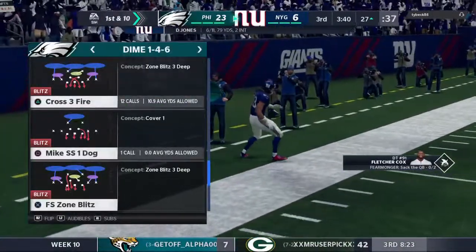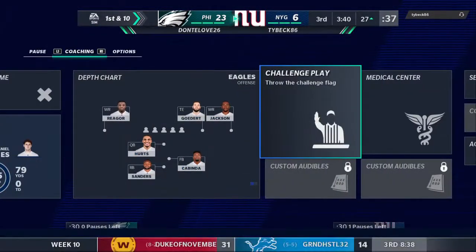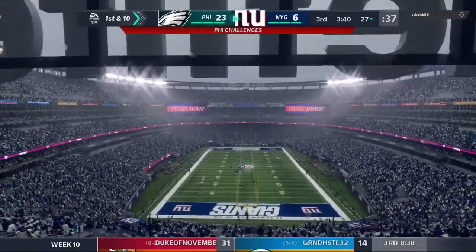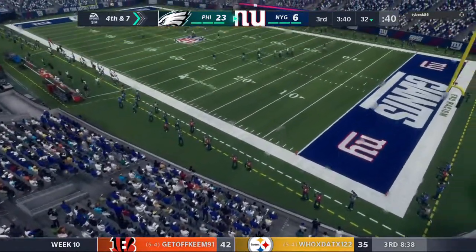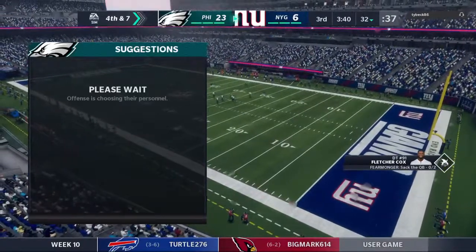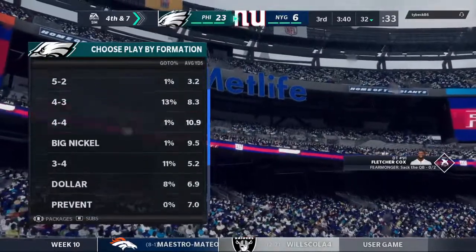And he is finally out of bounds, but not before taking it down inside the 30. And on this challenge, the refs have to take a peek and see whether or not the receiver was able to dot the I with both feet, while making sure that he possesses the football all the way through the catch.